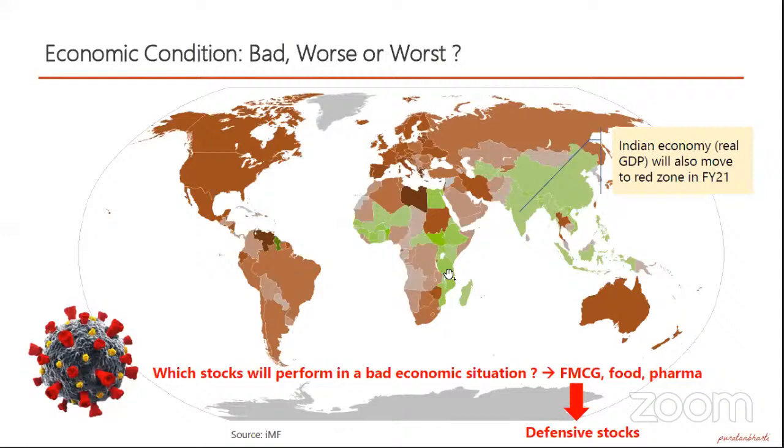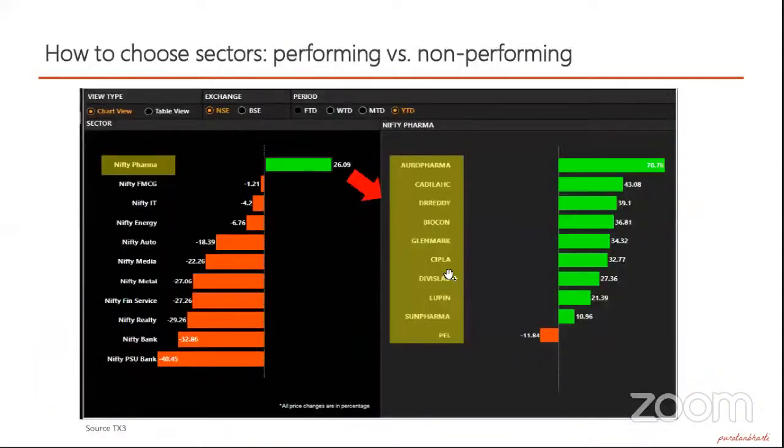So let's go to our next slide. Okay, this is a screenshot from an Edelweiss software which is available free of cost. I am not advocating any stocks or any industry. This is just for educational purposes, let me clarify. But I have just plotted year-to-date performance. You see, there are FTD, WTD, MTD, year-to-date. So I've just looked at the year-to-date performance of various stocks in the Indian stock market, and that is specifically the Nifty on the National Stock Exchange.